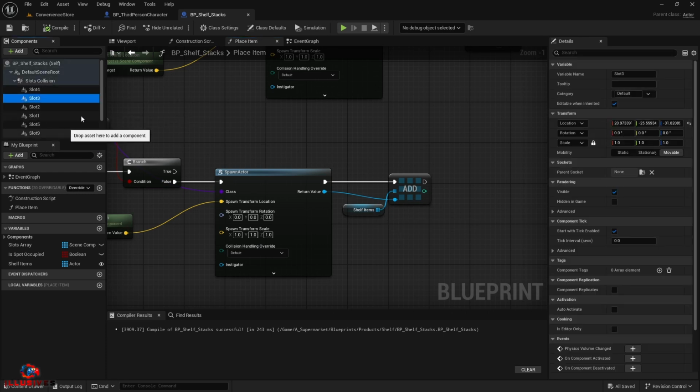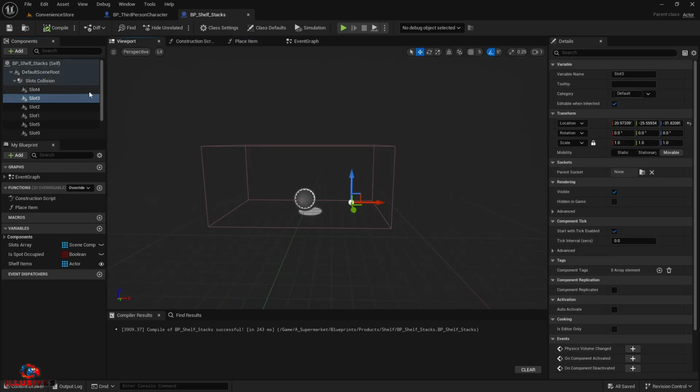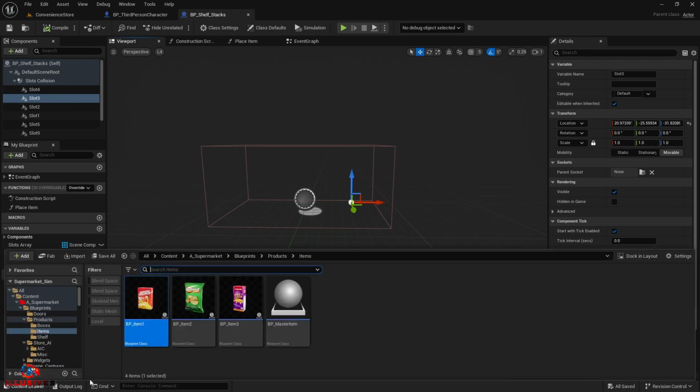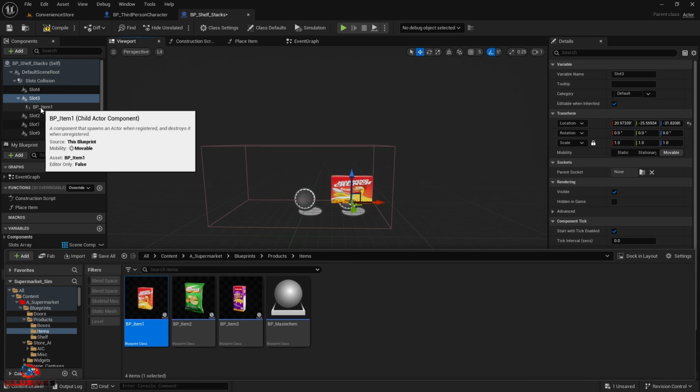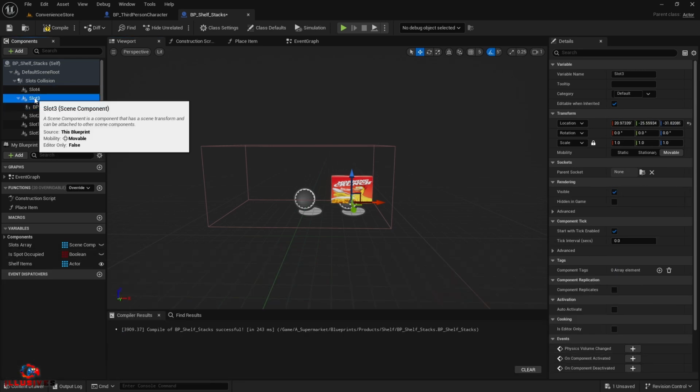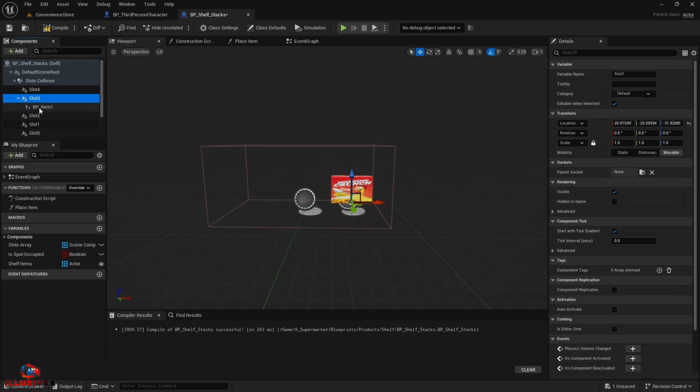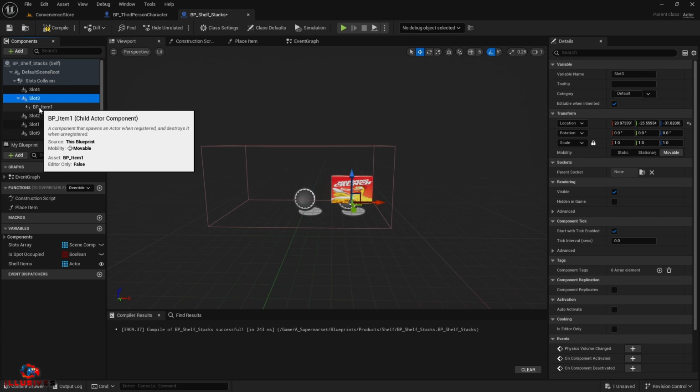For example, when we pick the box, go to the shelf and press the button to place items, let's say it is filling like this. You can see this is an actor we spawned in this slot. Now how will we remove this actor, or shift its position if we want?